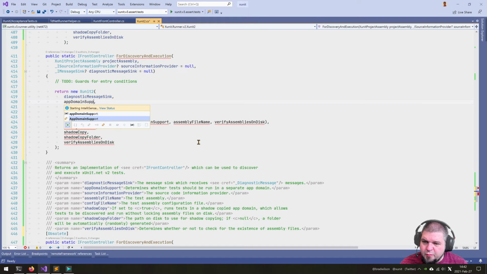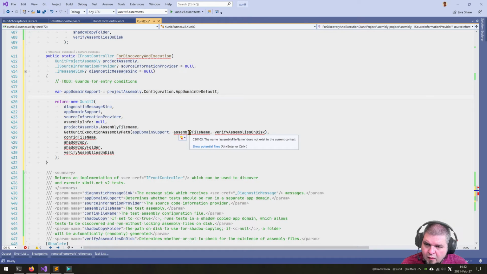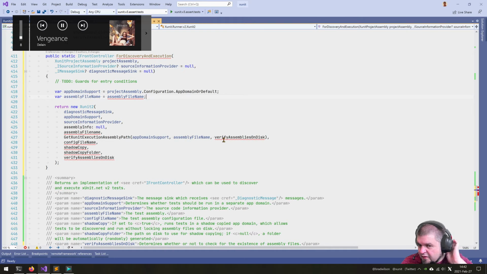This is app domain support. This is assembly file name. Verify assemblies on disk.